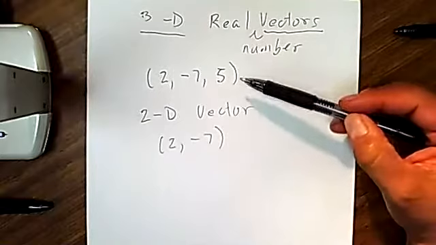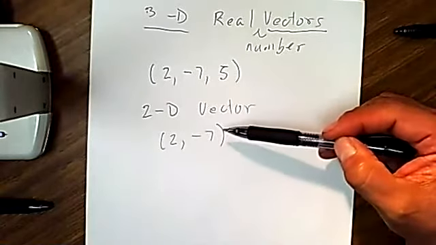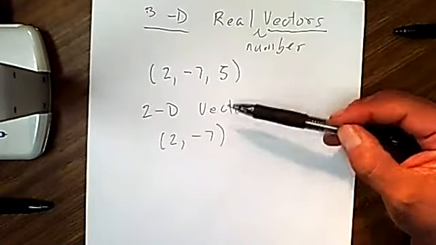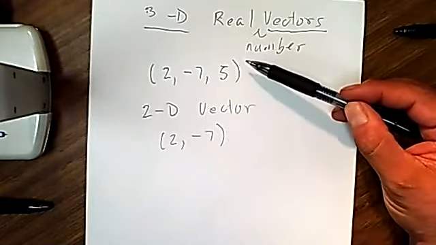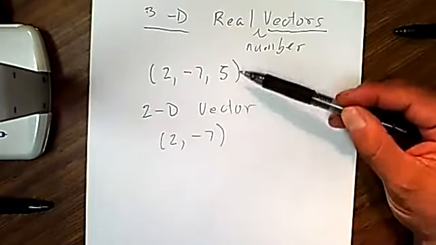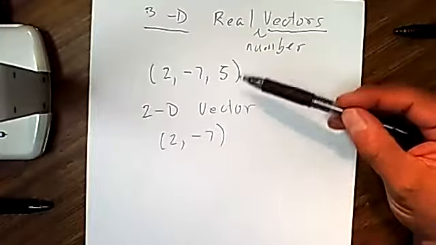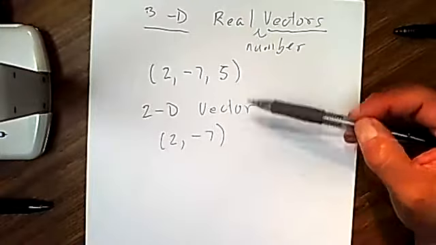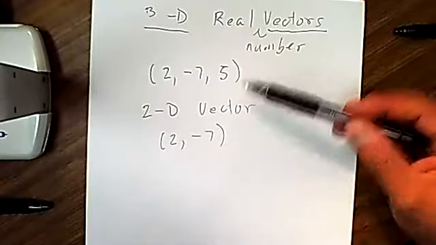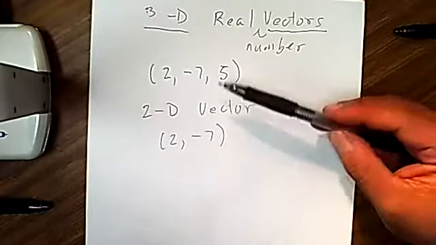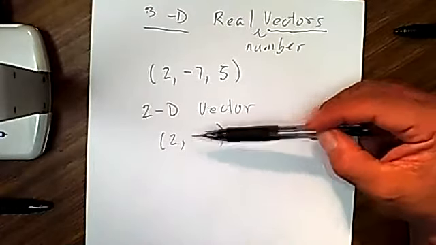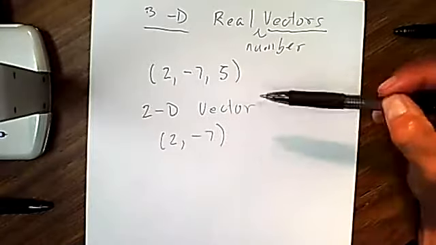Please do not assume that this vector is part of that vector. That is not true. Those two are completely different objects. This is a three-dimensional vector, while this is a two-dimensional vector, and one is not part of the other. They're not related. They live in different countries and different planets. They're not the same. Even though this one has a 2 and a -7 and a 5, and this one has a 2 and a -7, which makes them look very similar, they're not the same.